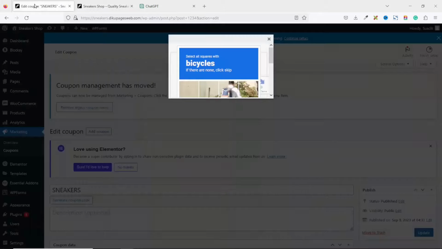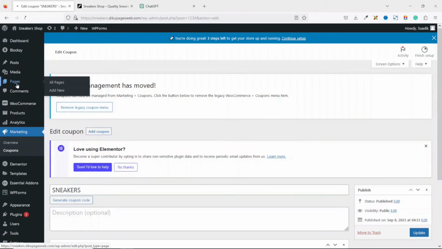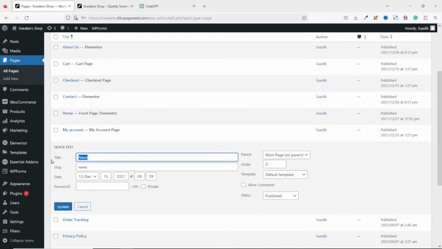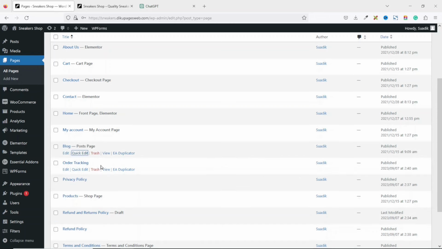I go to the back end, then I go over to pages. Right here we have news. So what we do is click on quick edit, then I change the title to blog. The slug, I take it off. You can decide to enter blog in small letters. It doesn't really matter. Upon update, the slug will be set automatically.